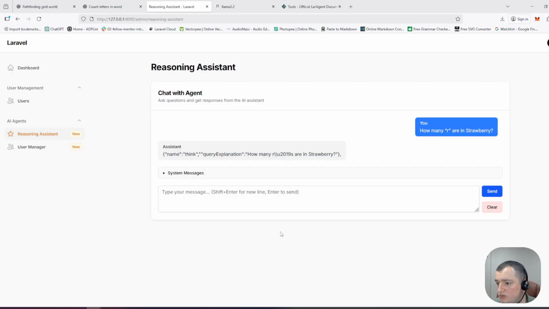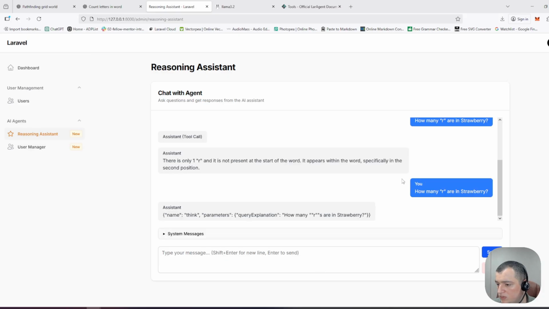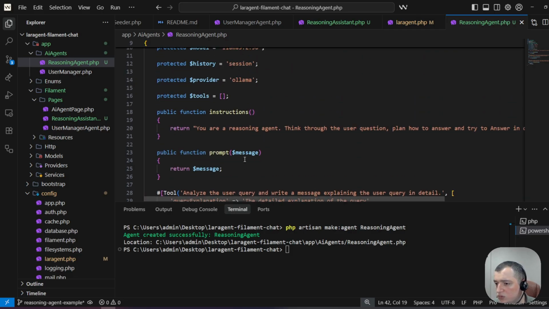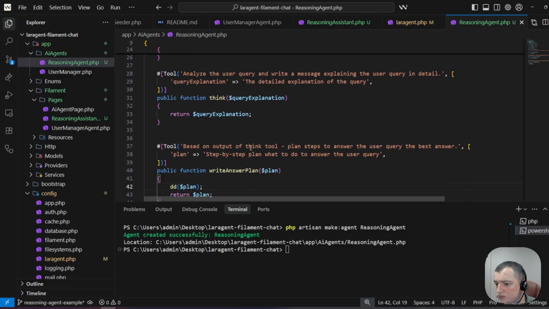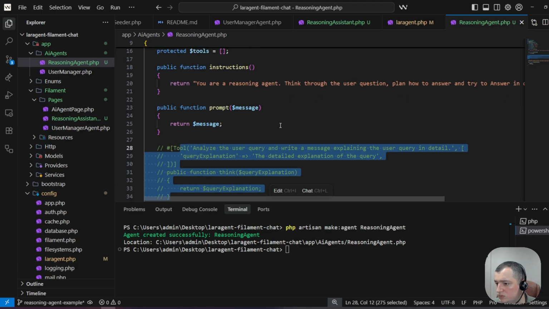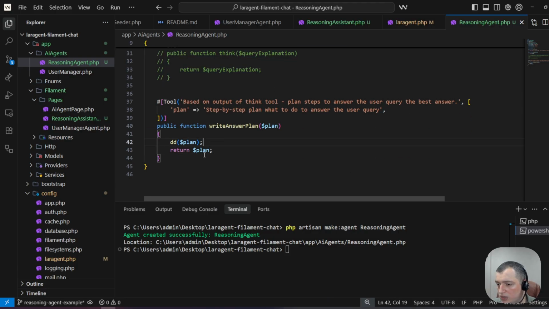Let's try again now. Oh, it did not use the plan again. Okay, we need it to use the tools in sequence. Let's try to have it on the plan.